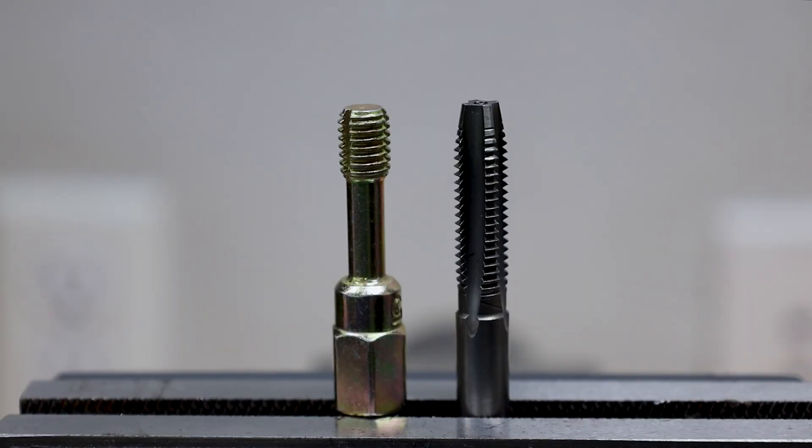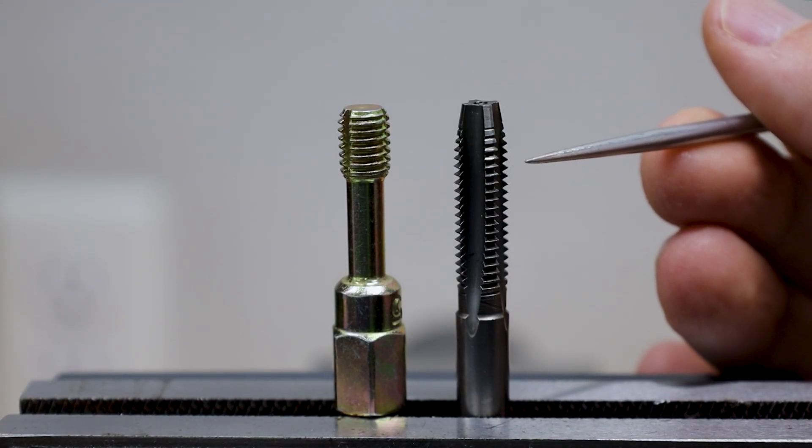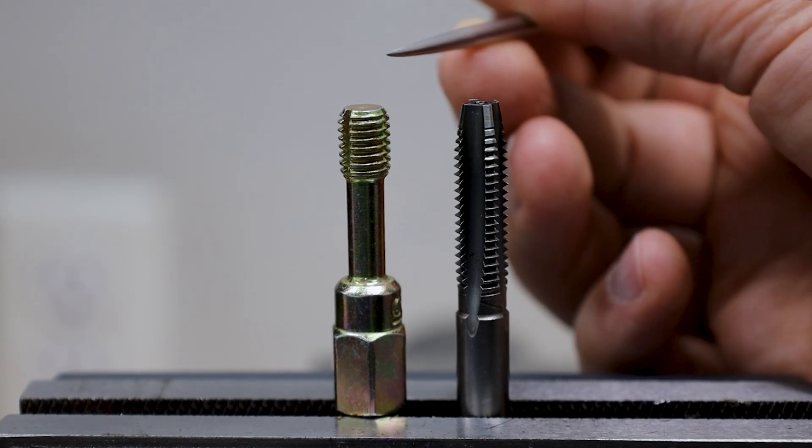That was an extreme example. In cases where fasteners are smaller — like M4, 5, or 6 — and it's just a bracket on the firewall and not a race car, you could probably get away with using a tap to freshen up threads that see very small torque values. But even then, you might still be forced to use a chaser because of the functionality it gives you when cleaning a blind hole — one that bottoms out and you can't pass the tap through. The tap is tapered at the end, so it doesn't reach its full cutting width until about a third of the way down, whereas the chaser has full working circumference all the way to the tip.